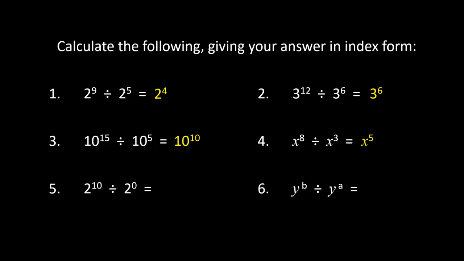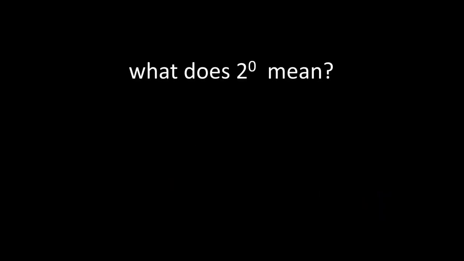What about this one? 2 to the power 10 divided by 2 to the power 0. Well, the same number 2, so we got 2 to the power of, and 10 minus 0 is 10. Bit of a trick question there. And then trying to confuse you with letters, it hasn't worked, is it? You can do this, y to the power of b minus a. Excellent. Now we've got some little fiddly bits to tidy up, and then we can have the final exercise.